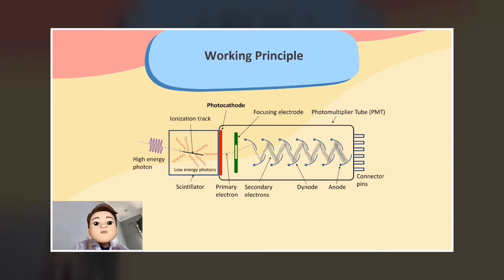So basically, what is the function of the photomultiplier? The purpose is very simple. It is simply to increase the initial photoelectrons to a very high value, so it can lead to a significant current pulse in the electronics connected to the system. This is how the photomultiplier works, and this is the end of the working principle of the scintillation detector. Thank you.